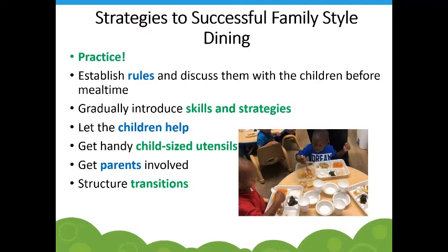Very important to purchase child-sized utensils like serving spoons and tongs and communal bowls. Communal bowls should not be too big so children can pick them up, and if they have a rim around, that is very helpful too, so they can hold it with their fingers and then pass it around. And we don't require any uniform, any specific brand really. Whatever you can find, whatever is the most economical, makes sense for the center. The center may already have some of those, and they could be used.